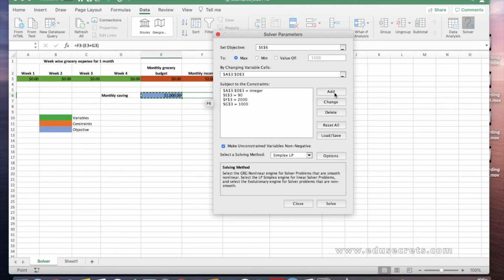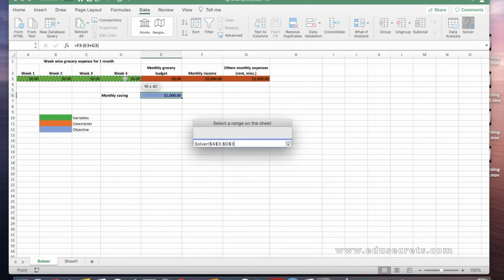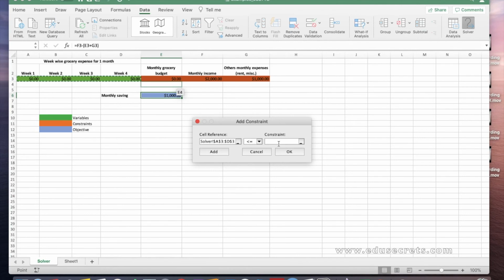So I'll click on add here, and I'll just select all the variable cells, and I will tell Solver that don't give me a value less than $20. So I want each of these cells to be more than or equal to $20. So I'll keep that as one of the constraints.